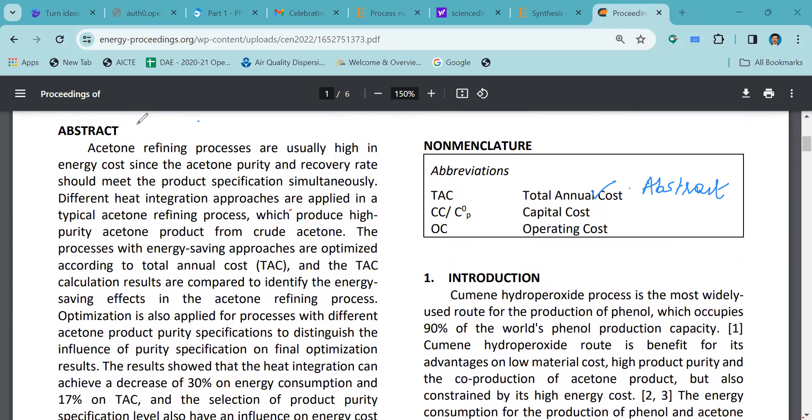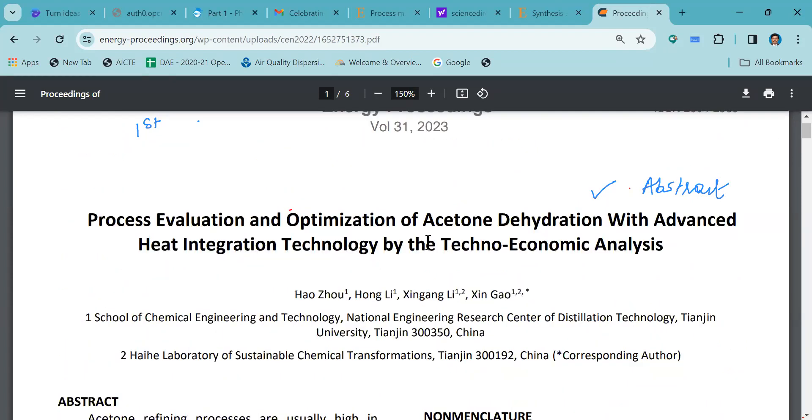This is the abstract. I am looking at a research work where acetone has to be dehydrated. That means water from acetone has to be removed. Acetone and water do not form any azeotrope, but there is a pinch point which will be formed between them at around 99.4% or something like that, and water will be around 0.5%. My interest is to understand how to degrade that particular moisture content.